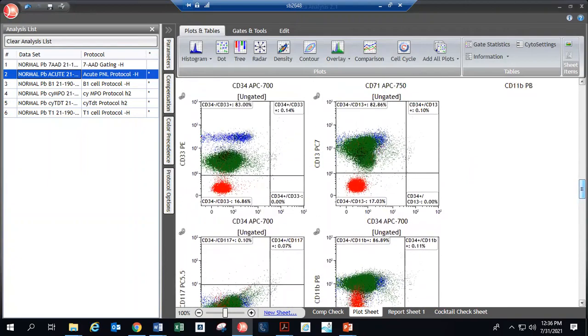So you don't see that maturation pattern, as I was talking about in the bone marrows so far, that you see this kind of variable pattern in CD13, CD33. What's the reason? Because we don't see those immature cells in the peripheral blood. As I said, this is a normal peripheral blood plot, so you don't see that maturation. What you have is normal mature granulocytes that are having bright CD13 and CD33. And the monocytes will have brighter CD33 as compared to the granulocytes.